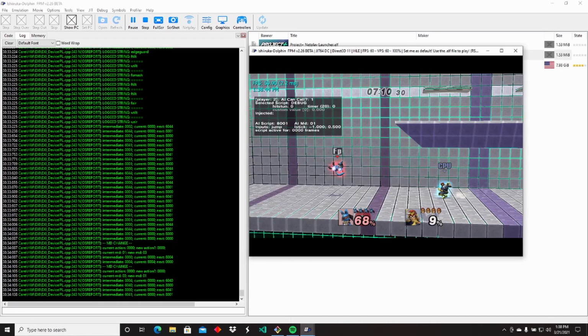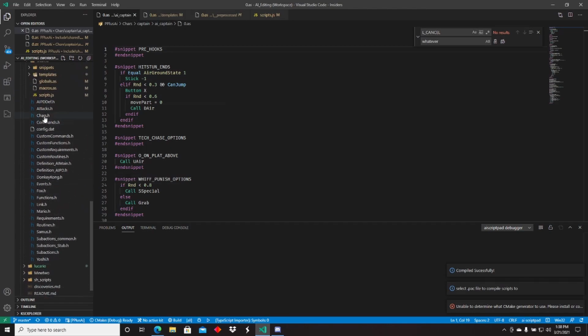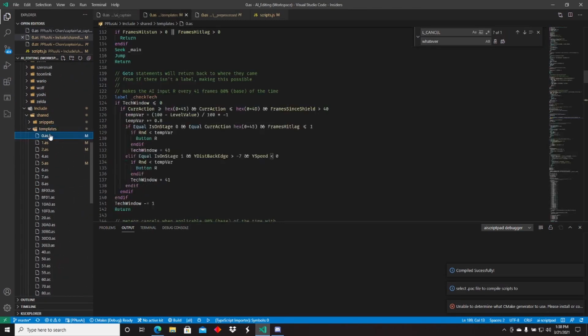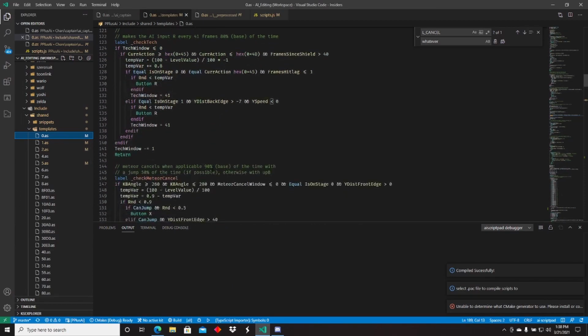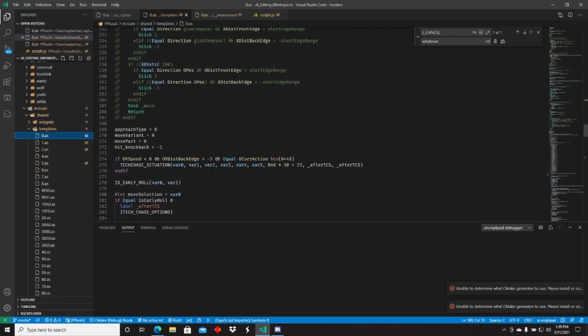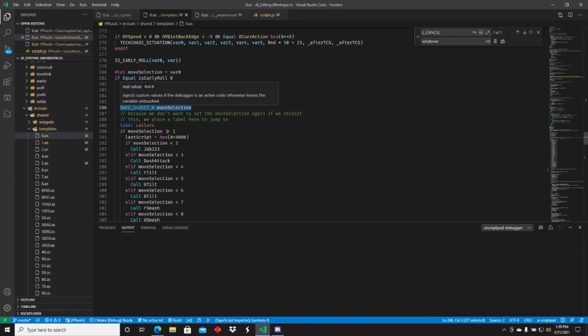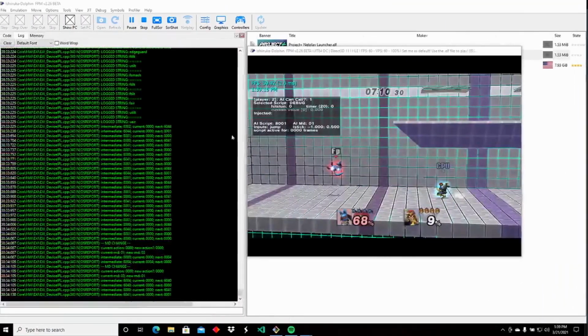For custom values, I have it set up so that Falcon, or actually anyone really, if I go to templates and 0.as, I'm treating 0.as as my AI hub of sorts. And I have this custom command that I created with C++ again, and it's a safe inject command. This allows me to set a value, then inject the value from the game.